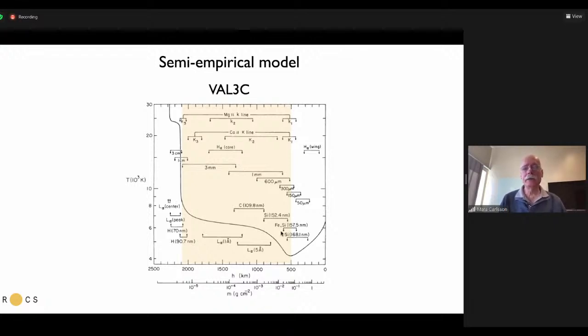And then the region from where the radiative equilibrium temperature falling ends, the temperature minimum around 500 kilometers, up to where you have a very steep temperature rise in the transition region, was named the chromosphere. And often people talk about the chromosphere as being a layer between around 500 to 2000-some kilometers. And I think this is a wrong frame of mind to explain the physics that goes on, to regard it as a layer.